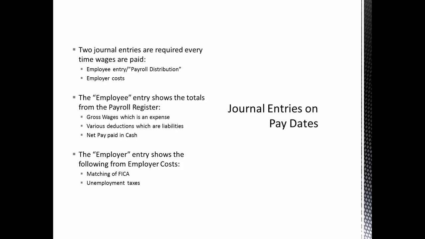The employer cost entries show the matching of the FICA and the unemployment taxes. This comes out of the employer's pocket, so this is an expense of the employer, and this will be called payroll tax expense. It is also due. We're not paying it on the day we calculate it. We're going to pay it next month or during our semi-weekly deposit period, or whenever it happens to be due, if it's health insurance or whatever, then we'll have to pay it at some later date. And so again, we're going to have a liability that's going to be credited.